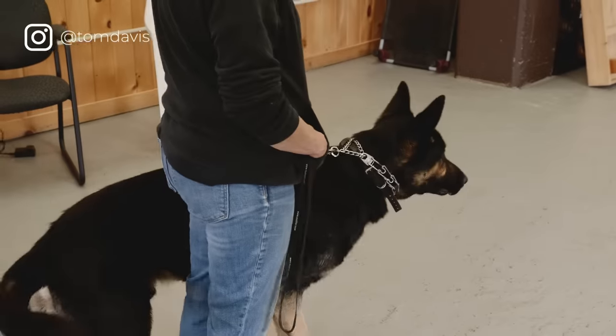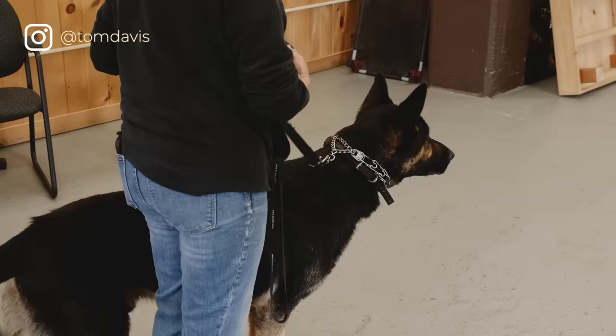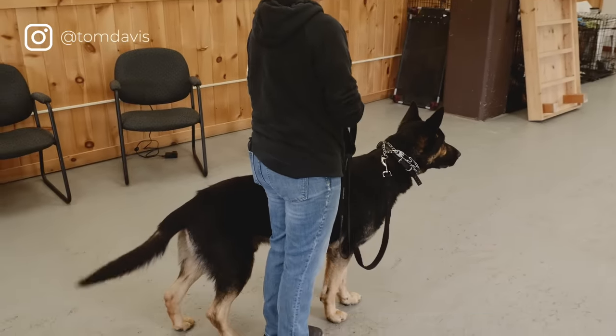And then you let him out with the leash. Just don't drop the leash. Just let him come forward. We're gonna do temperament testing, 101. Should I be correcting? Not yet.